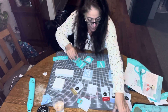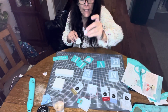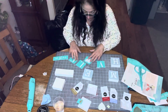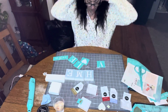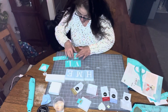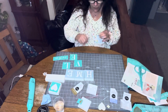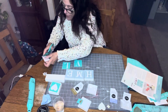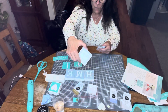We also get with the kit the heart and a glue dot, so no glue, no hot glue. What I'm gonna do first is paint our blocks. I'm gonna paint three of them and use the candy apple red since it's Valentine's — I like this color, it's very pretty.